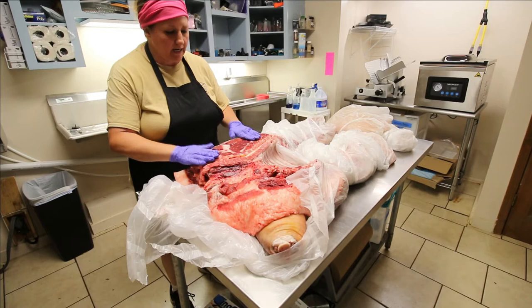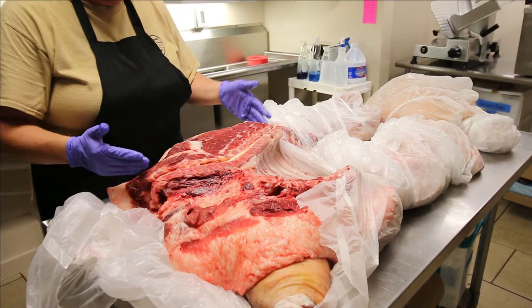Obviously the red, it's a trait of the Meishan that the red color is something that you find with them. The meat itself is referred to more as steak than it is pork by our customers.